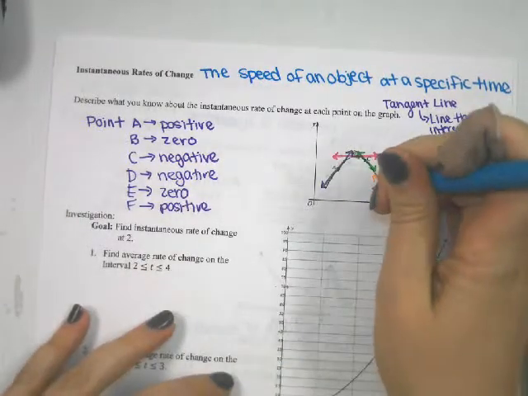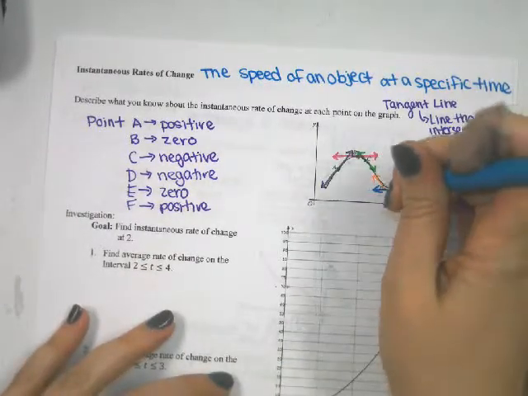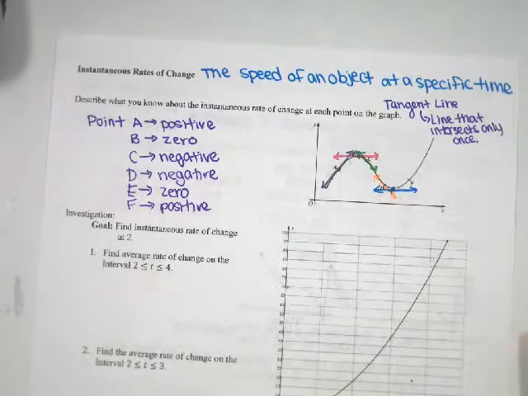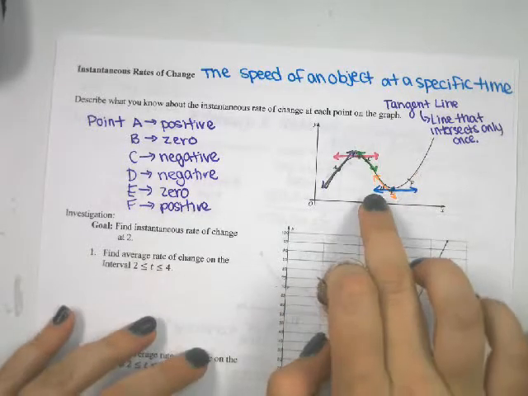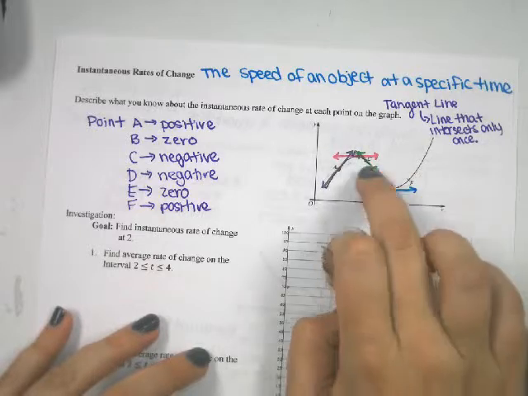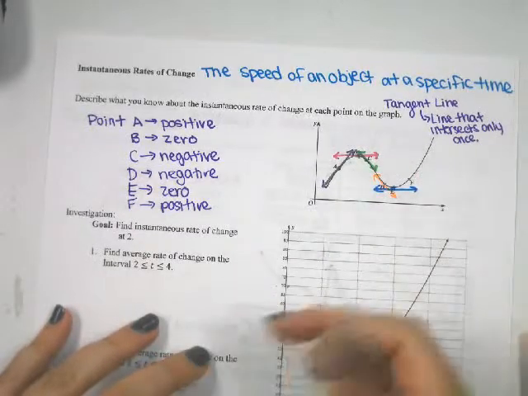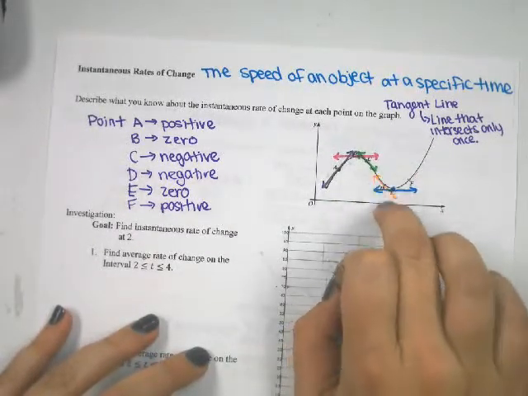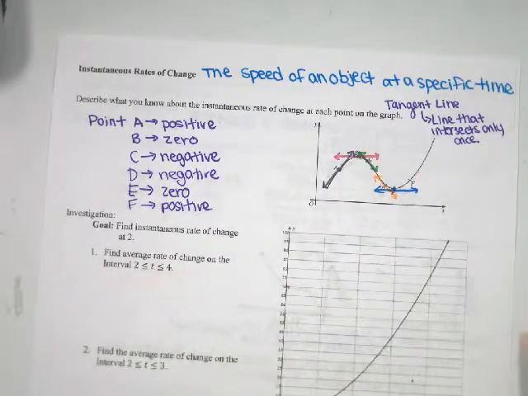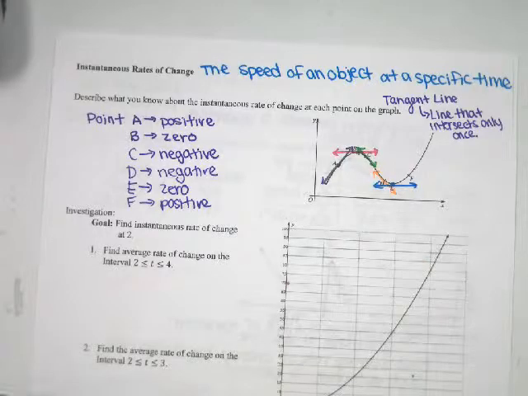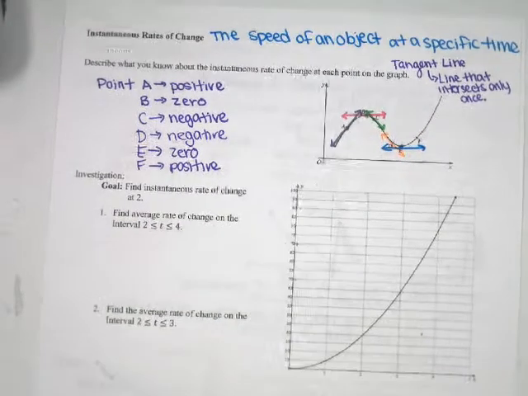Once again, we're looking at these tangent lines, these lines that just brush the edge and cross at one point. The entire tangent line stays on that side. It doesn't cross over, it just touches at one point. Okay, these are tangent lines, and the slope of the tangent line is the instant change at that point.